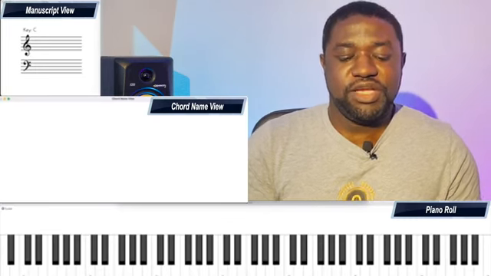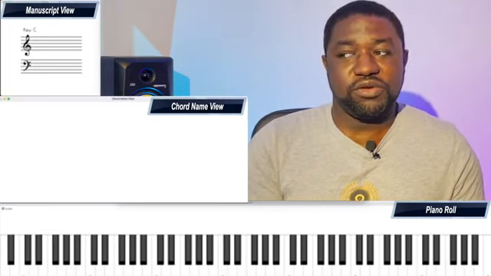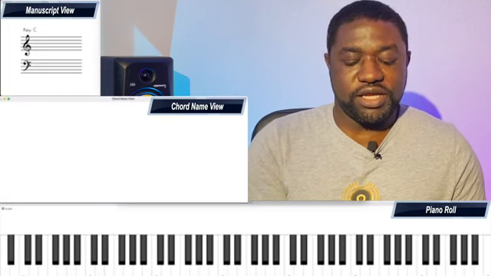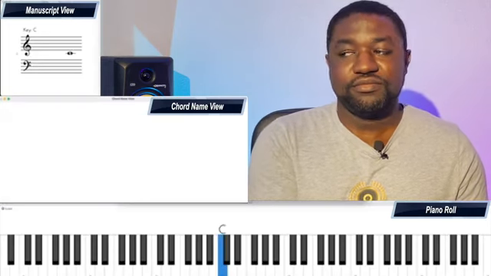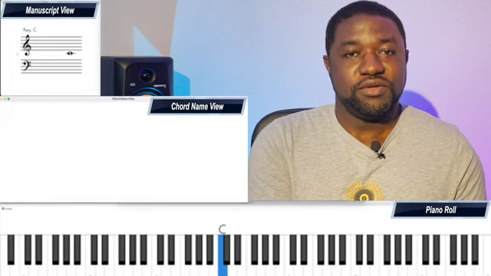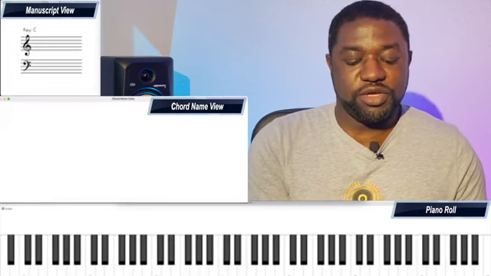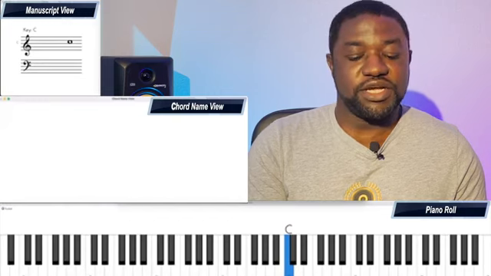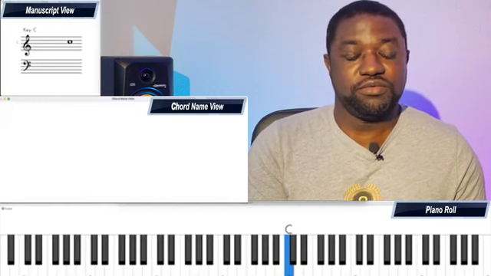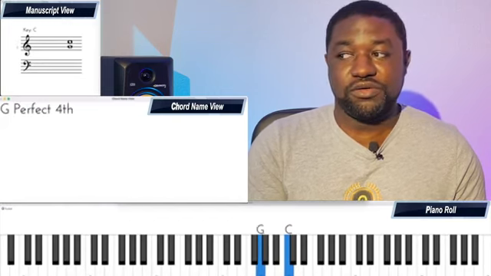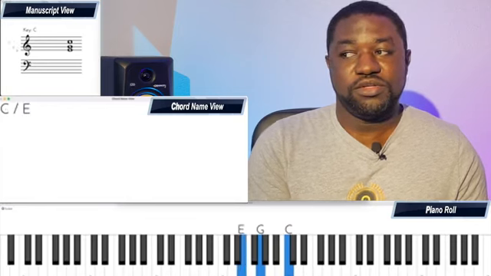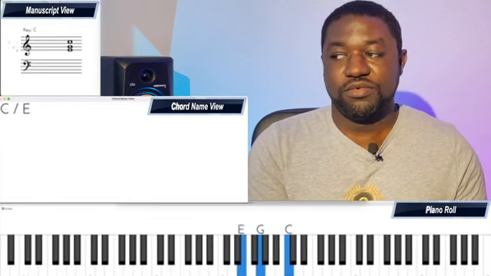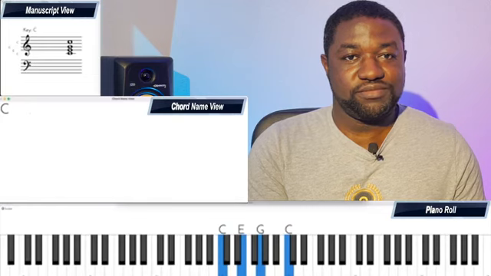All right, now take for example, looking at the screen, if we have something like this, let me go an octave higher. If we have something like this, see this as your soprano, alto, tenor, bass.